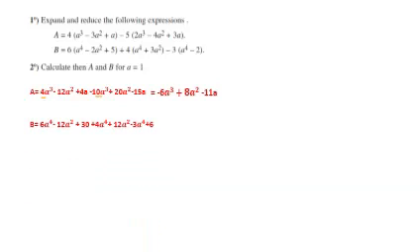Also for B, the same steps: I'm going to multiply them and double check if I have like terms, and this is the final answer. In part 2, they asked us to calculate A and B for a equals 1. In this case, we don't go back to the original A. We take the answer because it's already expanded and reduced, so it's better for us to substitute in the answer.